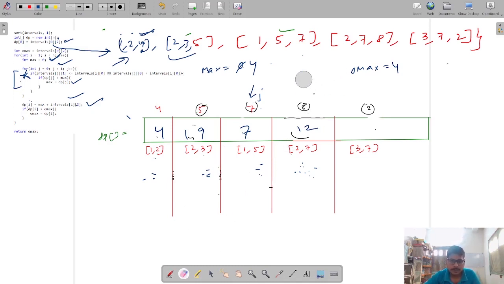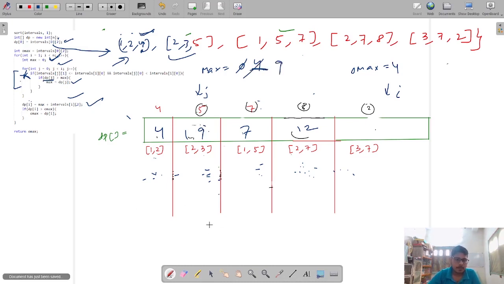Okay, so now my i pointer comes here, j pointer comes here. So max is 0 now. So this is non-overlapping, right? So my max got updated to 4 and j is coming here. These two are also non-overlapping. So I am comparing with dp[j], right? So this is my dp[j]. dp[j] greater than my max. 9 is greater than max, so it got updated to 9. Then j comes here. It is not non-overlapping, not considering this case. j comes here, again not non-overlapping, not considering this case. And the loop terminates and I assign the max value as 9 and my interval's value as this one. 9 plus 2 is 11.